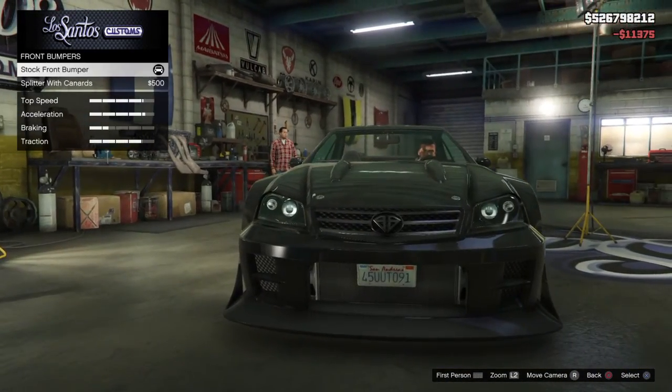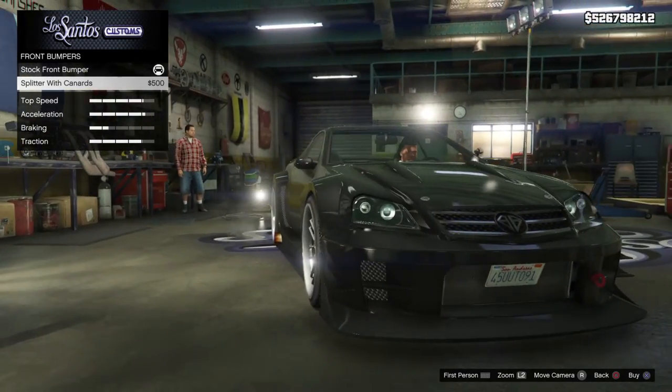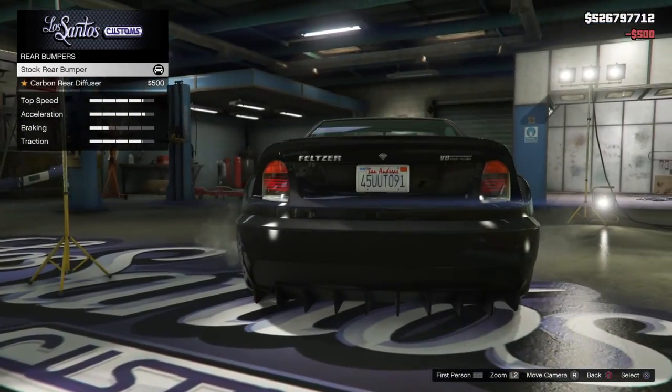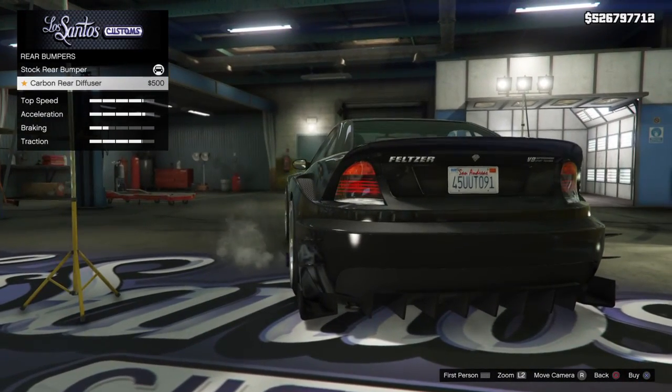Then bumpers. For front bumpers, we can have the splitter with K-Nerds, and that's what we're going to put on. So there's what the stock looks like on the splitter. So we'll put that on. For the rear bumper, we can either have the stock rear bumper or the carbon rear diffuser. So we'll put the rear diffuser on.